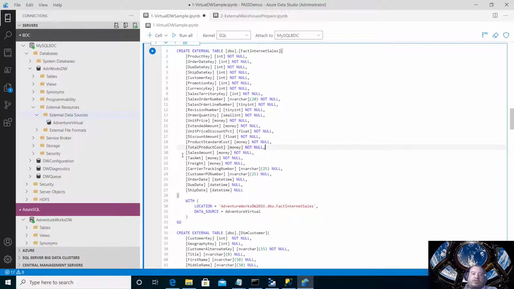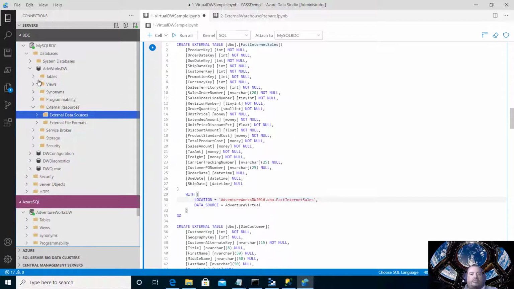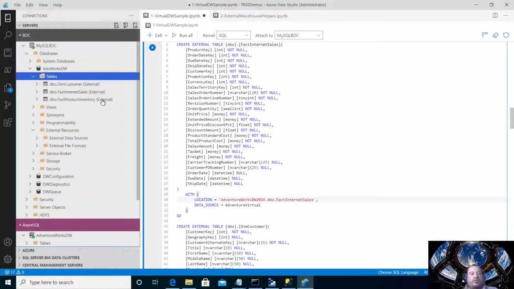The external tables specify the location and the data source. Location is basically the database, the owner of the schema, and the table itself. Let's execute, creating the external tables, and the external tables will appear under tables here. Here are the three external tables I just created.